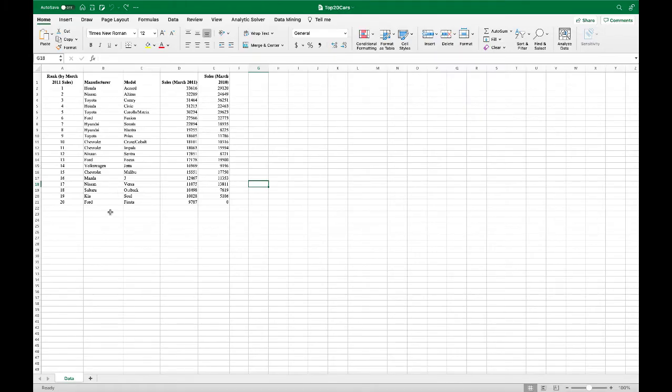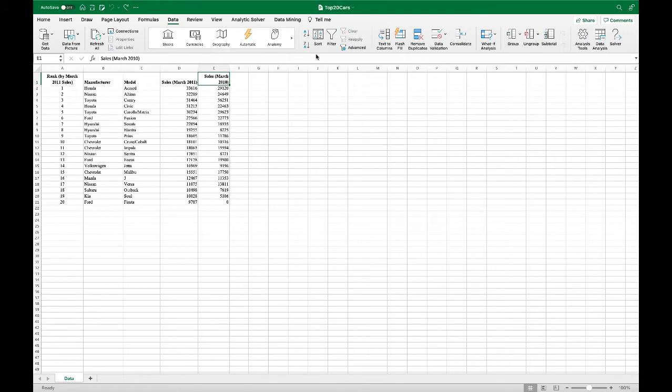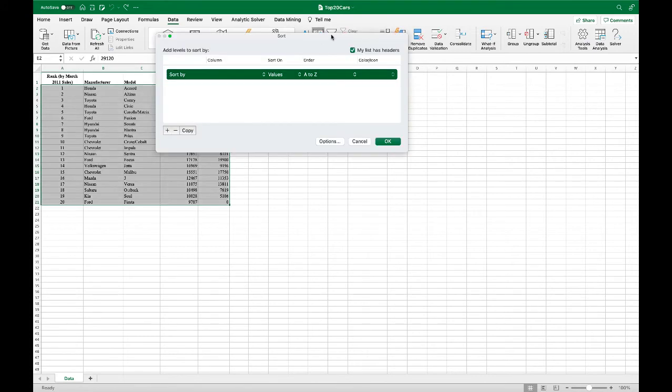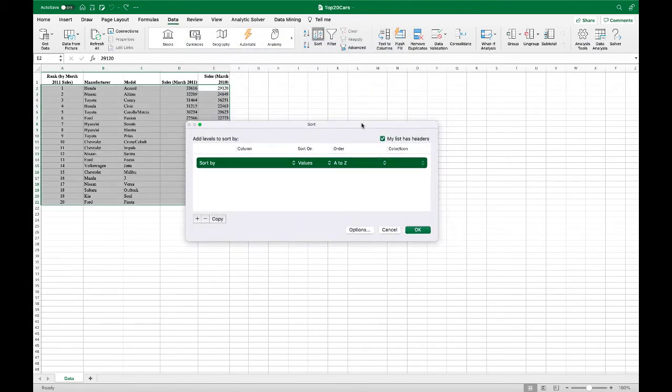So we have this data set open in Excel with 20 records of cars and 5 variables. And we first can sort the sales in 2010 from largest to least, so that we can know which car model sells the best. So we can click on the Data tab, and under it, Sort. It depends on the version of Excel that you use, but it's very similar.